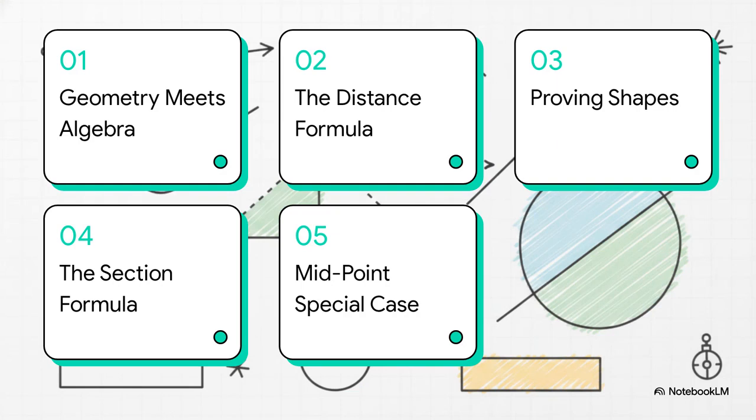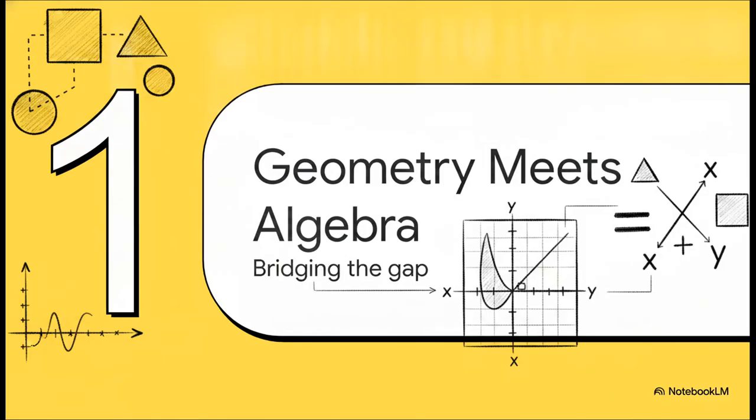To solve this, we're going to look at just two main mathematical tools today, exploring exactly how they work and why they are so incredibly useful. Our agenda will cover geometry meets algebra, the distance formula, proving shapes with distance, the section formula, and finally, the midpoint special case. All right, let's kick things off with Section 1, Geometry meets Algebra, Bridging the Gap.